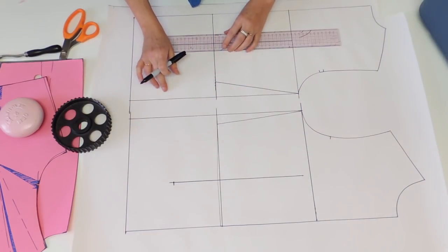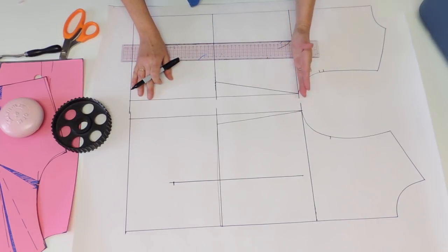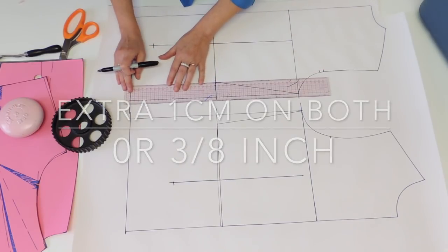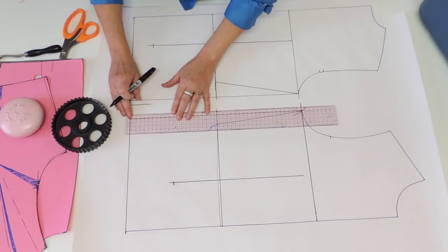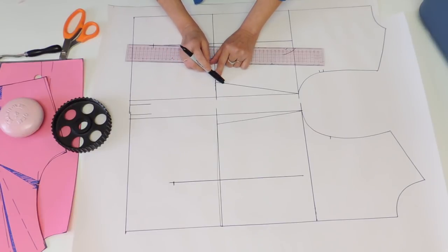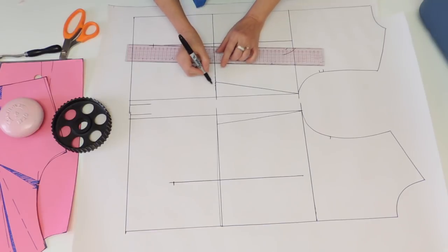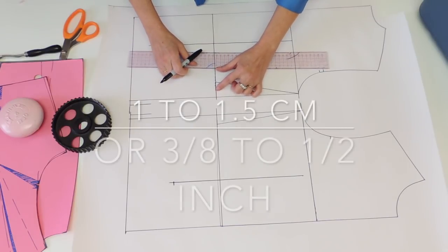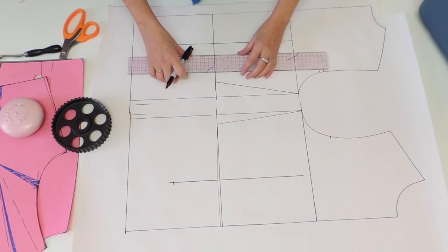Like I did on the last elongated bodice, in case your hip measurement is bigger than the bust measurement, I'm going to add a little extra at the hip level parallel to my straight line — five centimeters back and front. Last time we wanted to keep the bodice very fitted. This time we want it looser at the waist because it's a shirt, so instead of measuring from the waist point, we're going to measure from the straight line one or 1.5 centimeters inside, just to give a little curve and have a better fall of your shirt.